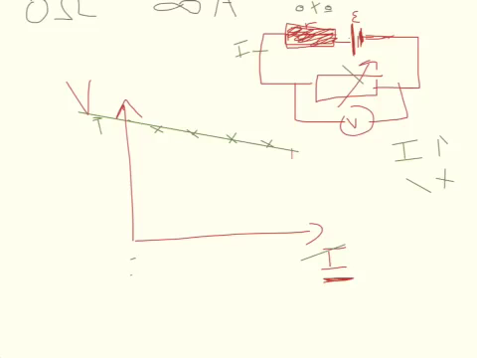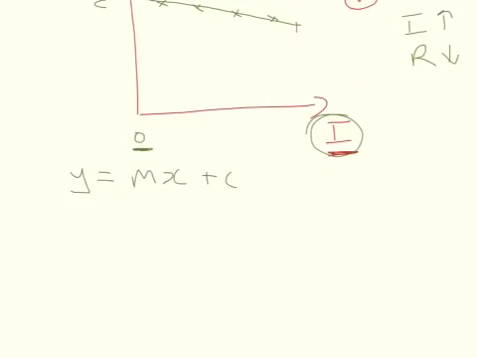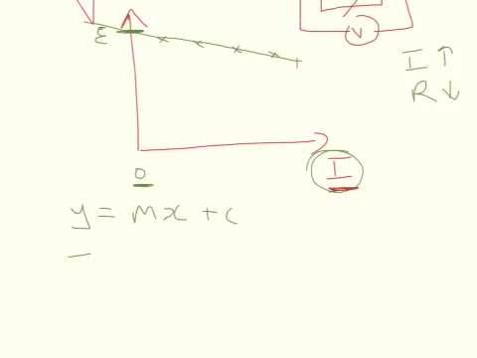If we were to come up with an equation for this line according to y = mx + c: the y is V, which is our voltage across the resistor (V_R or V_s, supply voltage), equals the gradient, which is the change in voltage over the change in current. From Ohm's law, R = V/I, so it's going to be a particular resistance. This is actually the internal resistance, so I'll write that as small r. The x value is the I, and the value is negative, so we keep that as negative. Then the intercept is plus the EMF.